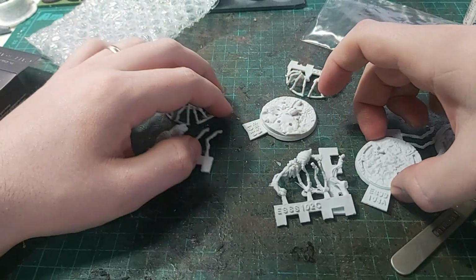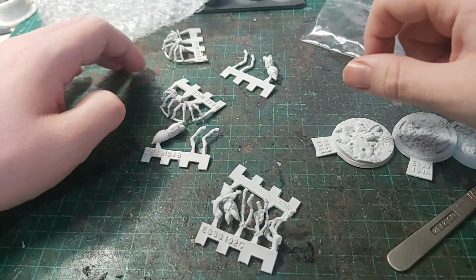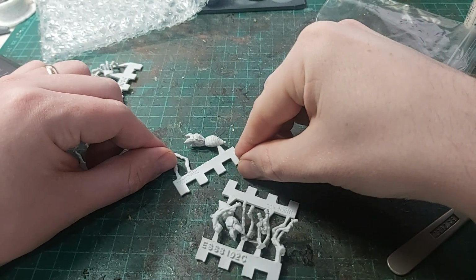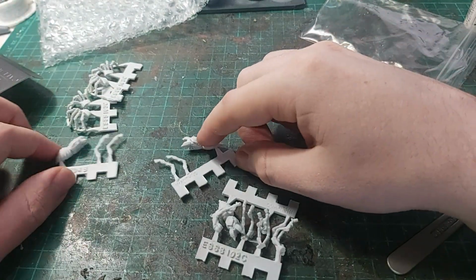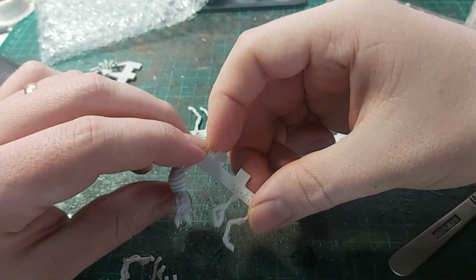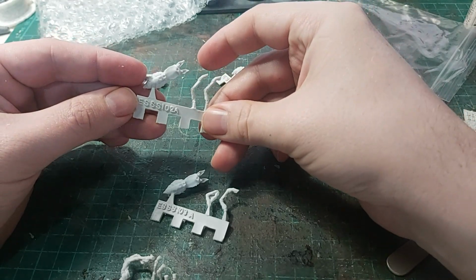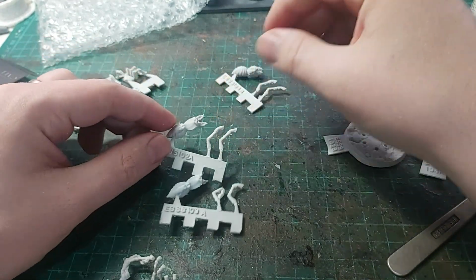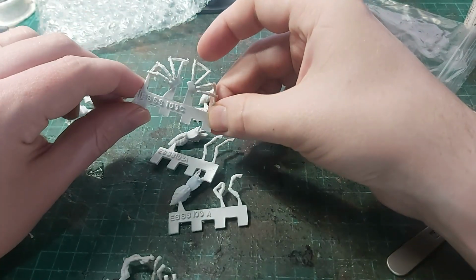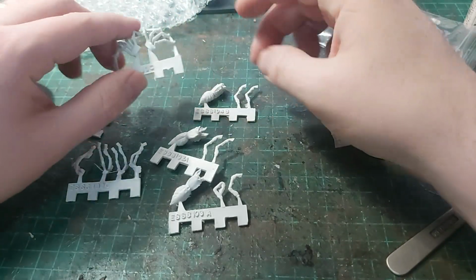So, 1, 2, 3, 4, 5, 6 sprues and 3 bases. Bodies are about 25 to 30 mil long. The sprues are marked by the looks of it, so you can see the 102, 103A, 104B. So yeah, the sprues are marked. No, they're not. That is going to take a bit of figuring out then, but we'll work it out.